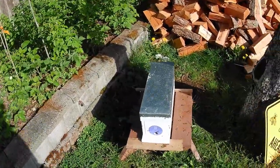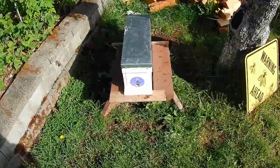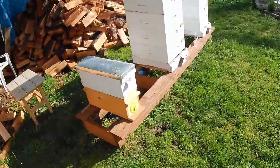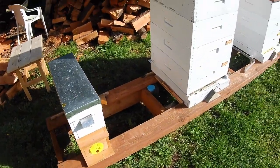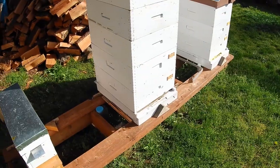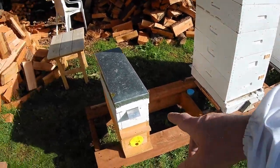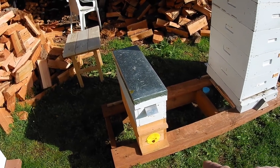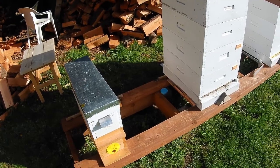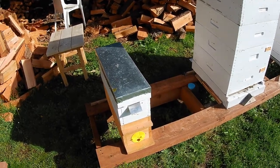We've got another nuc over here. This is a split off of one of Norman's hives that I did a couple of days ago. I brought it up here so that the foragers would stay with the box. The one problem I'm having with this nuc is that if I shake bees from this hive into that nuc, the foragers will come out and they'll simply go back to this hive here. So I think my plan for today is to get a good bunch of nurse bees, shake them into that top box, close them up, and take them down to Norman's and let them loose down there — because it's a good two, maybe three kilometers away. So any foragers that I shake in there and get integrated, when they come out they will have to reorient to the nuc.